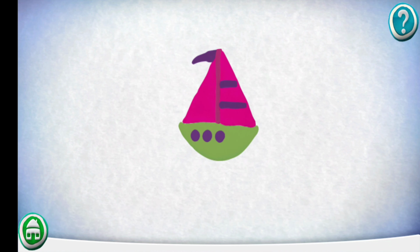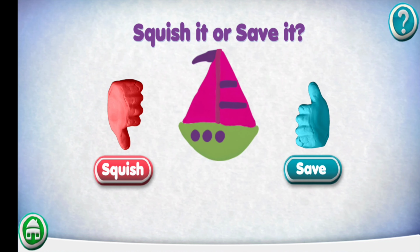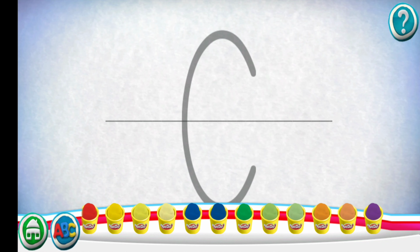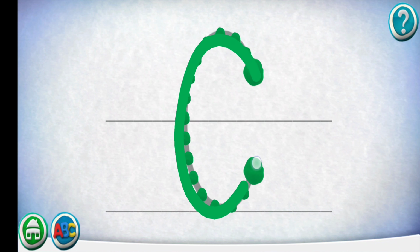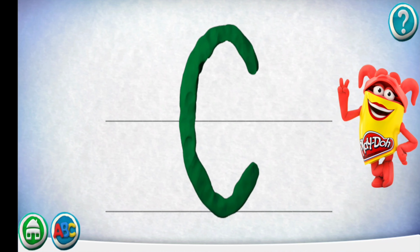You did it! Squish it or save it. Swipe the cans to see more colors. Move your finger along the path from one spot to the other. Great job!